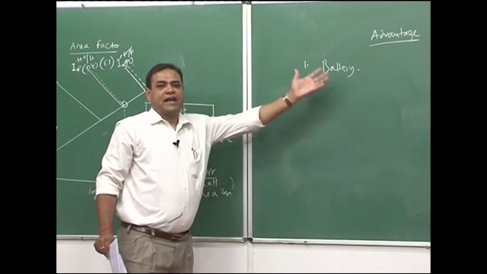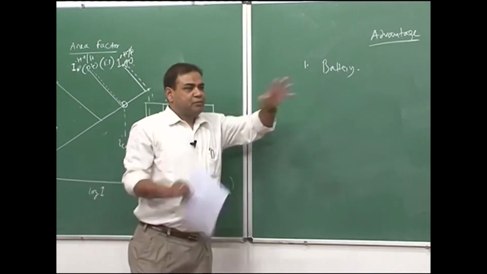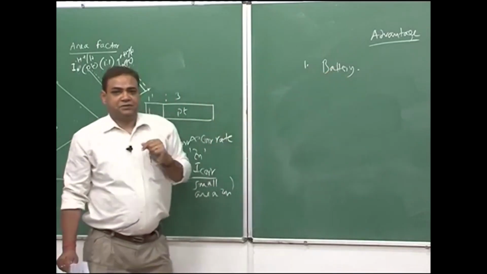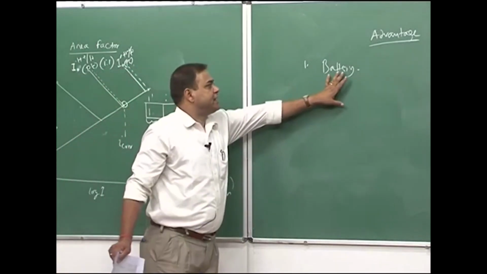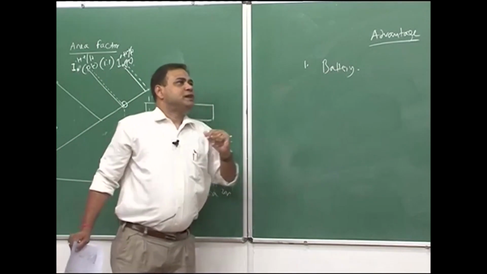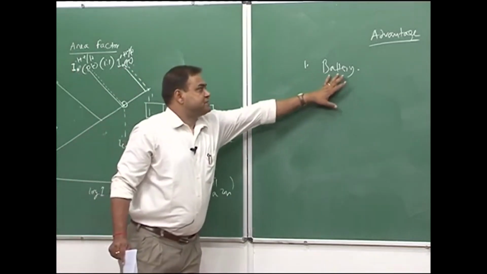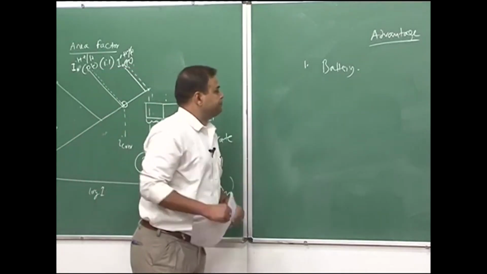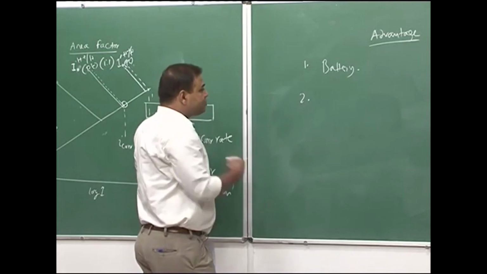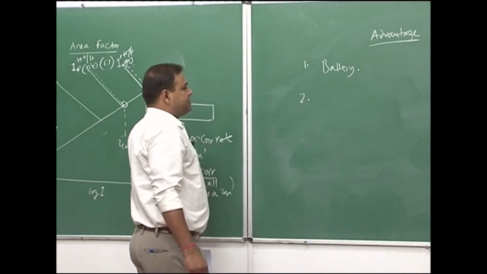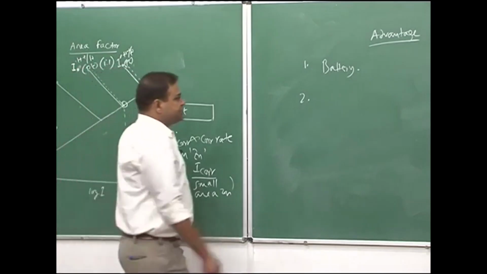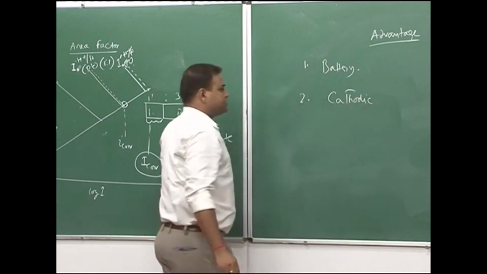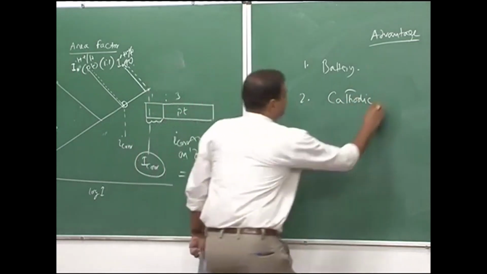In a battery, one is cathode, one is anode, and the potential difference between cathode and anode in that particular electrolyte gives rise to electrical energy. The chemical reaction that is happening converts chemical energy into electrical energy, and that happens because of the galvanic potential difference between the cathode and anode. Second case, as we have seen in electrochemical ways of protection, there is one particular route through which we can protect the material, that is cathodic protection.